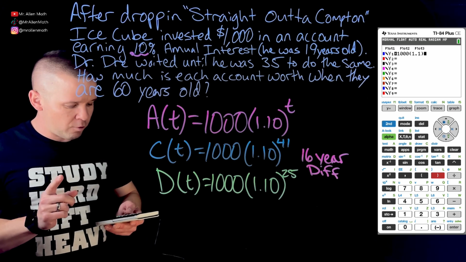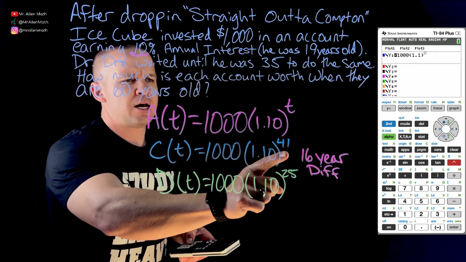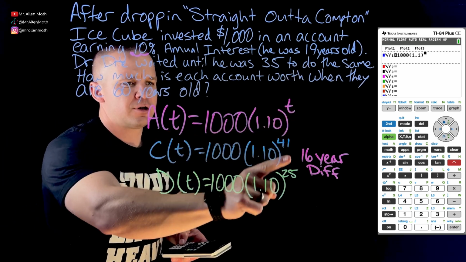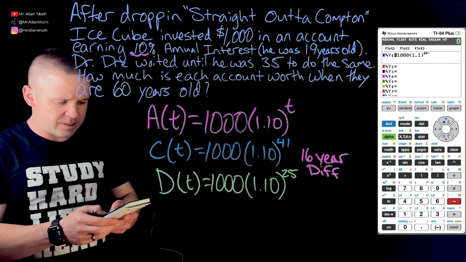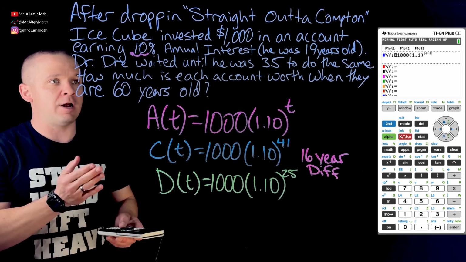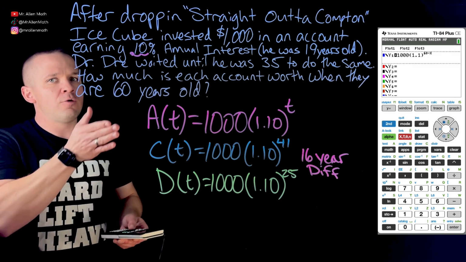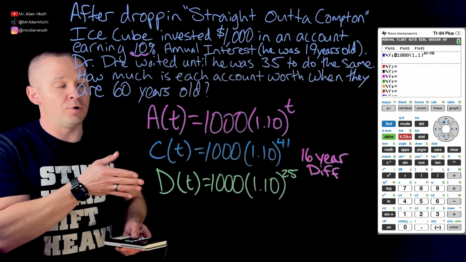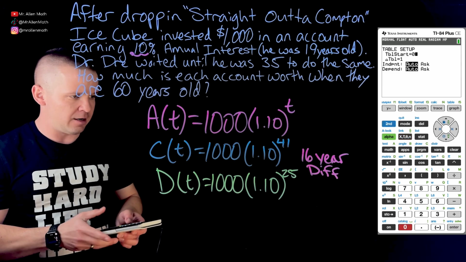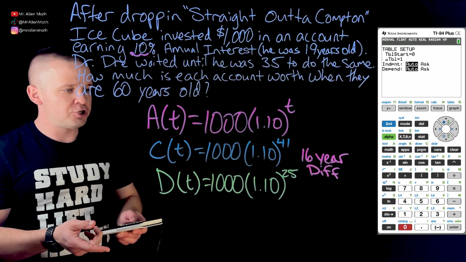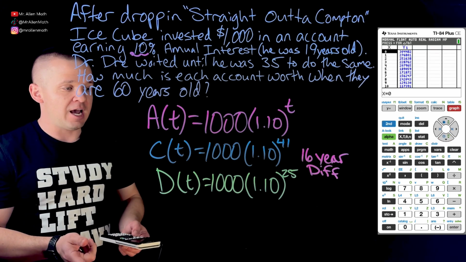Anyways, we're going to raise this to, and essentially, how do we get these exponents? I took 60 minus the age. So let's do this, 60 minus the age, okay? X will be our age. So now we can look at a table. Our X values are the age, and the Y values, the outputs, are what the account's worth, okay? So I'm going to hit second window to go to my table to set it. I'll put it at 0. Our change is by 1, and now I can hit second graph, and we can look at this table.